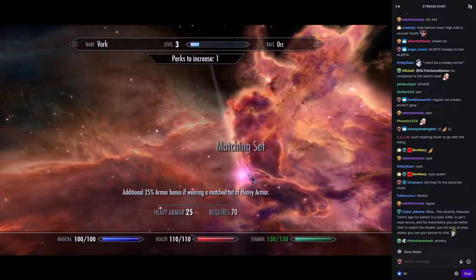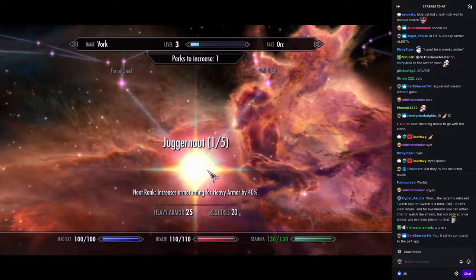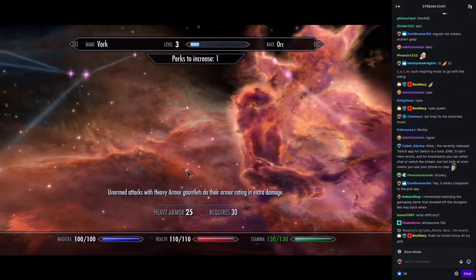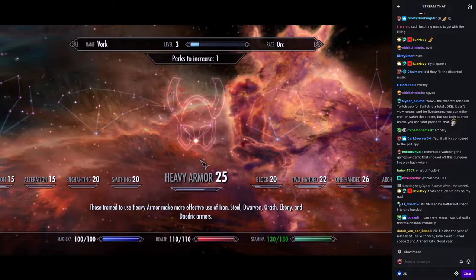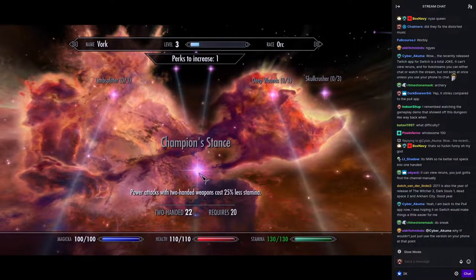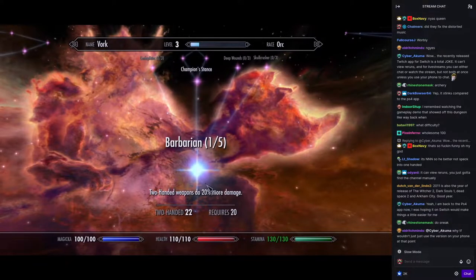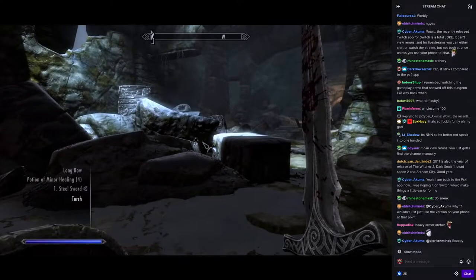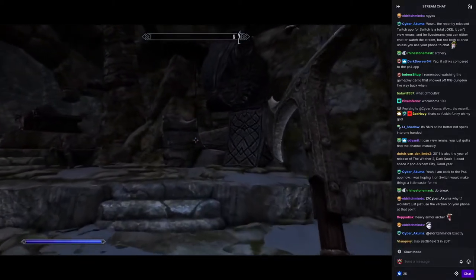How much am I specking into heavy armor? Heavy armor, well fitted, requires 30. Unarmed attacks do more damage. Okay, we don't need to do that. Let's do two-handed. I'm really gonna try to play the part. One-handed, two-handed, heavy armor, the usual.